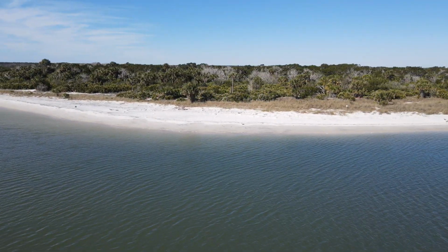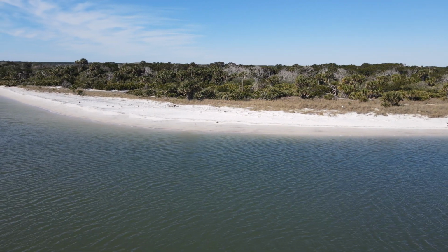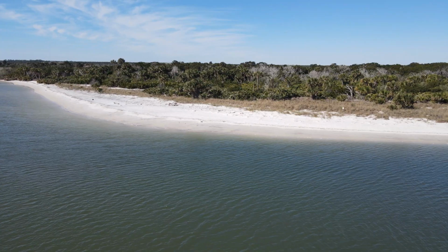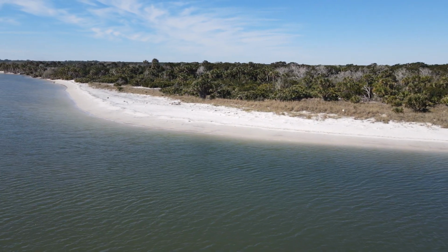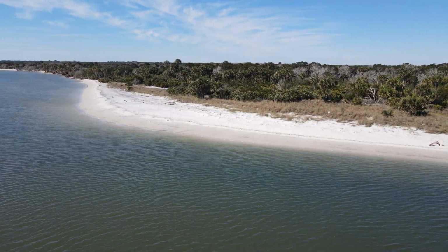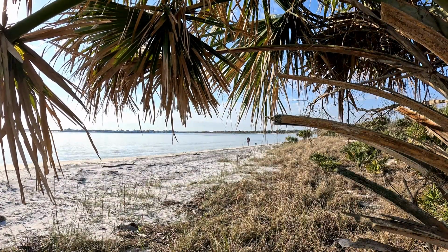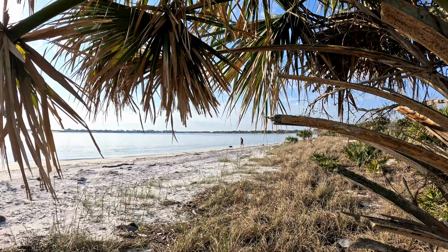There's very rarely anyone there, and to get there, if you're walking, you would have to walk along the shoreline for a couple of miles, and at high tide it's impassable. So for about half of the tide swing, it would be very difficult to walk down that beach without getting severely soaked, just because of the downed trees on the beach. So it's perfect for us. When we go down there, the chances that there's going to be no one on that beach are very high, at least in the winter time.